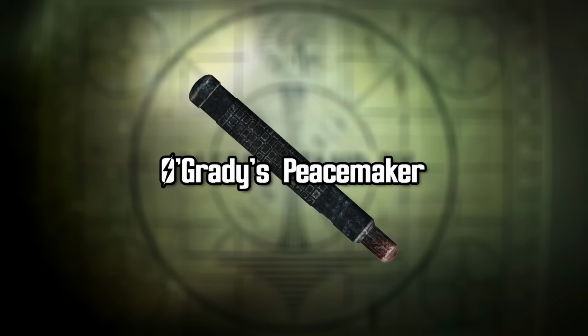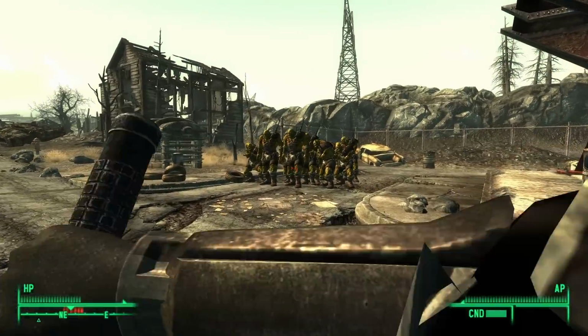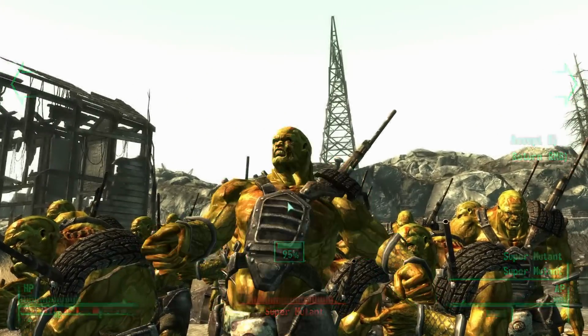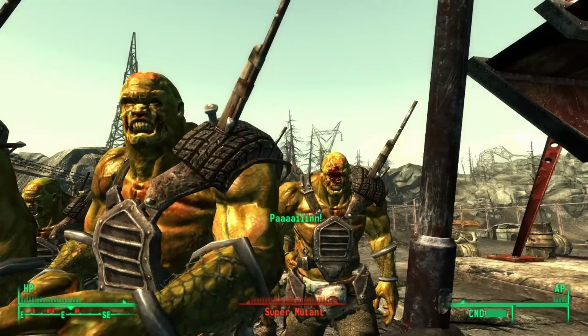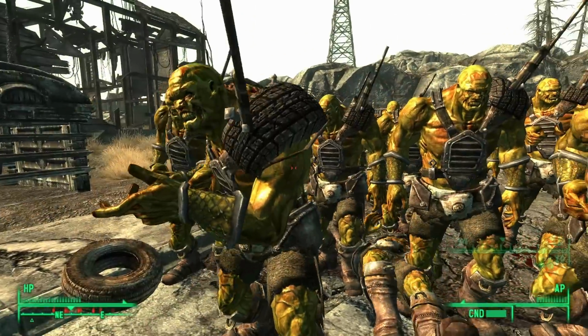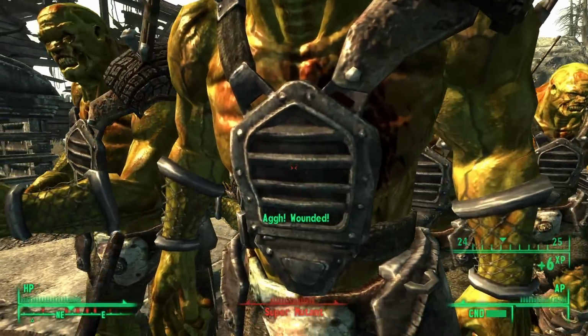O'Grady's Peacemaker. Okay, we're done with grenades. For now. The next cut weapon from Fallout 3 is a unique police baton called O'Grady's Peacemaker. It would have been the only unique police baton in Fallout 3. It was meant to be carried by an NPC named O'Grady, who was also cut from the game.